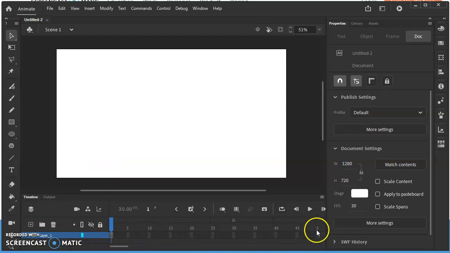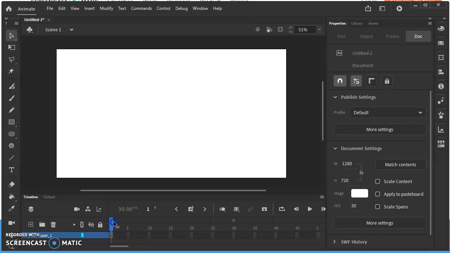And then you've got your timeline right here. A few things to point out about your timeline. There's this little bar here that allows you to click and drag. It shows you how many seconds it is based on the settings. So the default right now is 30 frames per second. 30 frames or 24 are the typical. And then each one of these is a frame.